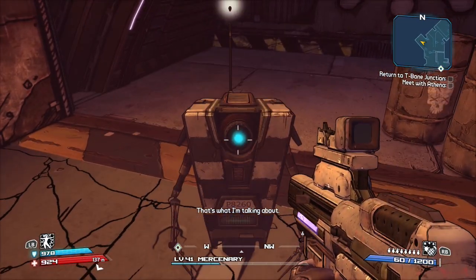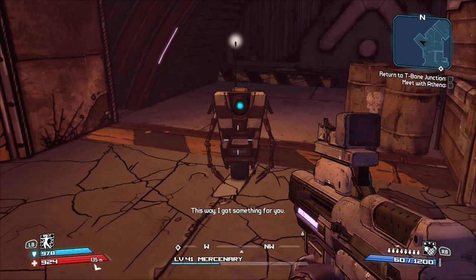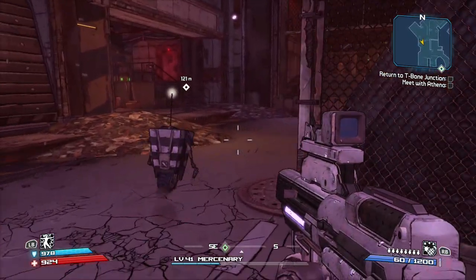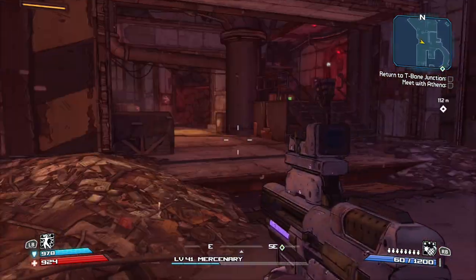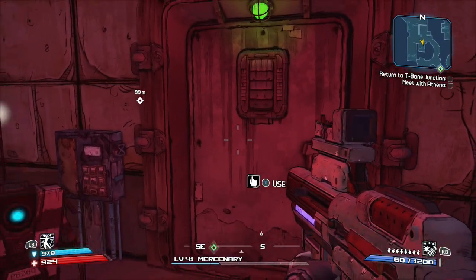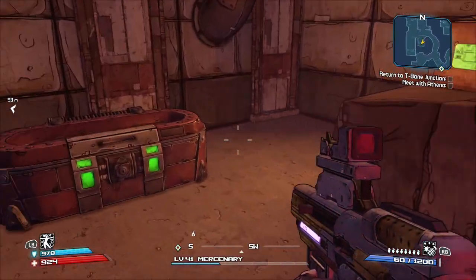That's what I'm talking about. This way, I've got something for you. Oh, he actually does have something. Please don't stab me. Oh. Is it the exit? I don't know. Yes! Ooh, chest.